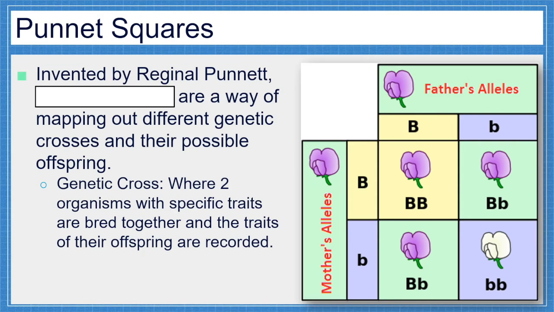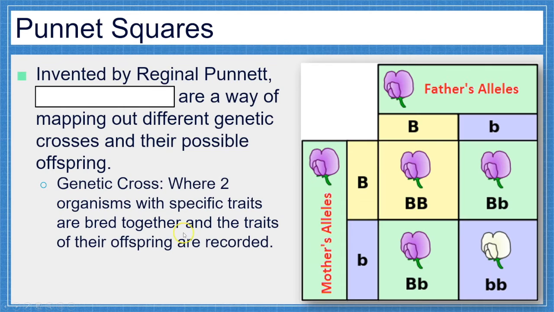Okay, welcome back to the last screencast for this module. We're going to jump around on a few different little topics, but to start with, we're going to look at how knowing what we might know about alleles and genotypes and that sort of thing, we can actually predict what the offspring or likely offspring will be from two different parents. So we're going to look at something called Punnett squares.